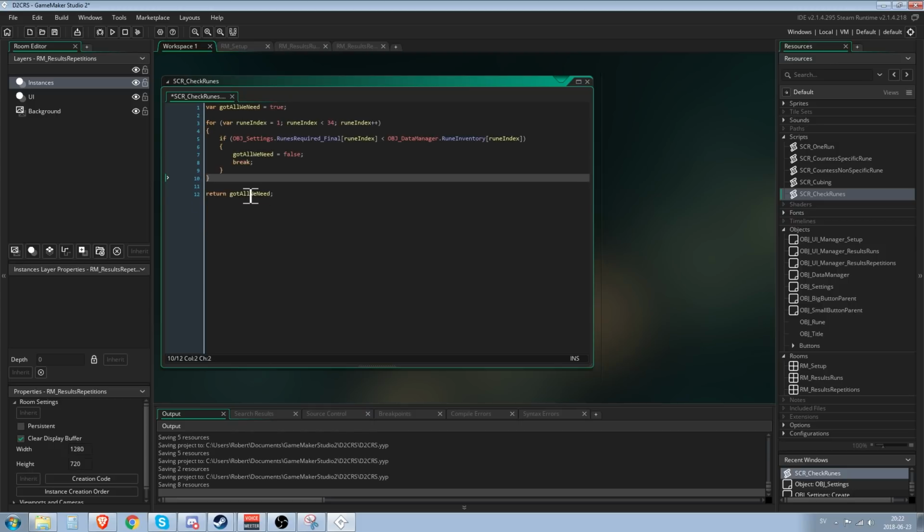Oh, tricky. Okay, I'm currently writing a script which does the check for me if we are there or not, and I try to make it as efficient as possible. Let's see. So, got all we need is our Boolean variable.